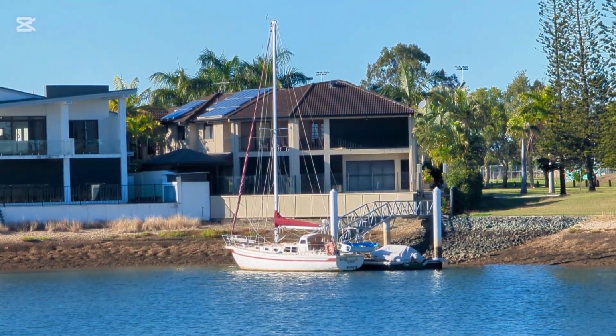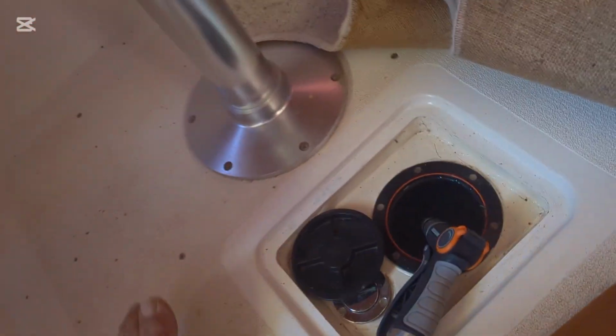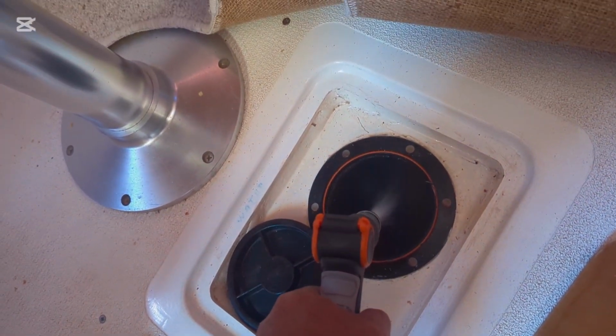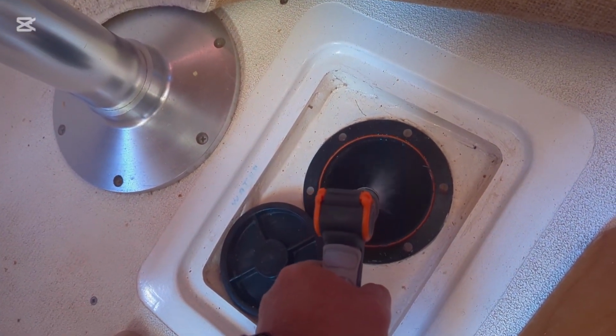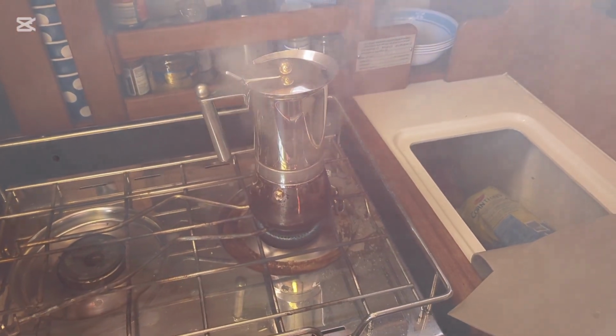So I am dying for my coffee. And guess what? I've got my coffee maker back. Real coffee coming up. There she is. Bring in the drinking water hose and get those water tanks filled while we can. Oh, that's a sweet sound. It's been way too long.